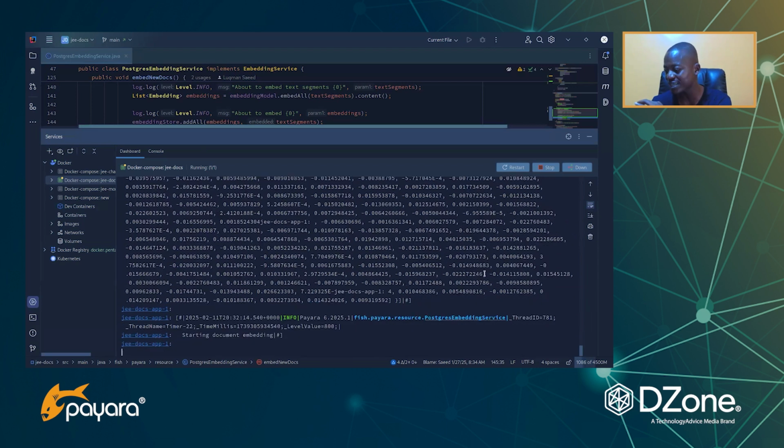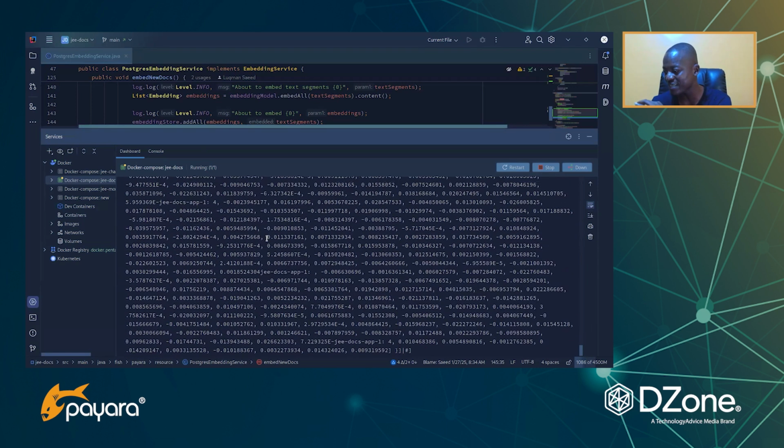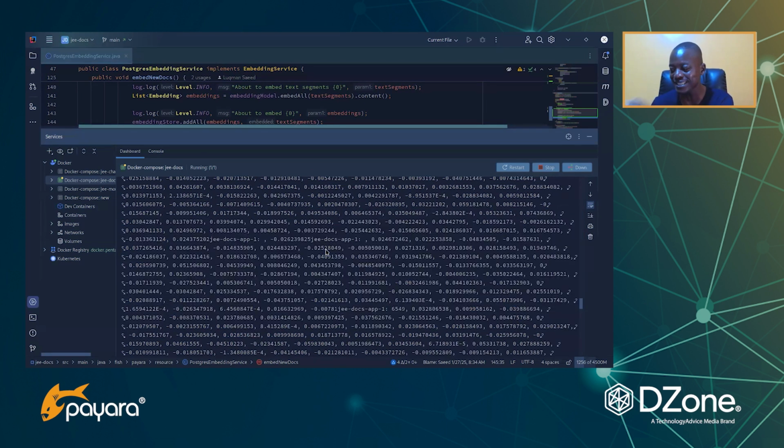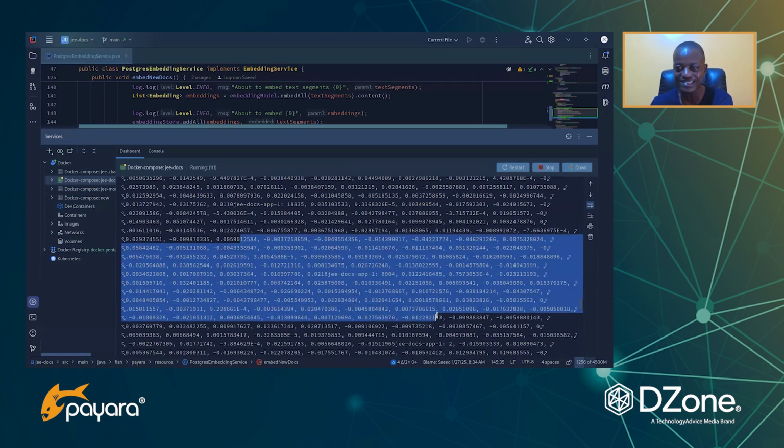Now, as you can see here, these are the embeddings. This is the numerical representation of the data. You and I understand English words. The large language models, the LLMs, just understand numbers. This is what they see, and this is how they make their statistical predictions based on the closest match to whatever you are asking them.